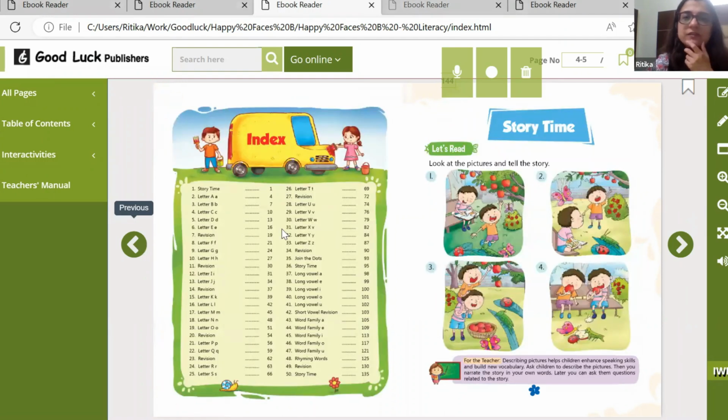Okay. So even the UKG book, you would see it begins with the picture reading again. And because there is a ladybug, there is a grasshopper, there's a butterfly, there's an apple, children might not know the vocabulary of grasshopper or ladybug. So we have these flashcards which are there in your book, in your set. So what you can do is you can cut them and first show them these pictures, make them acquainted with the vocabulary, and then go on to this picture reading so that they can frame into sentences easily.